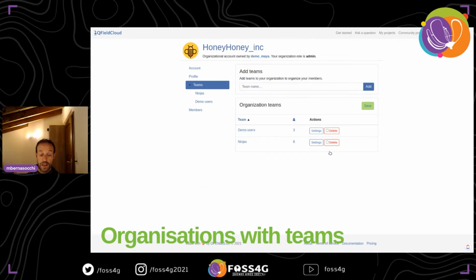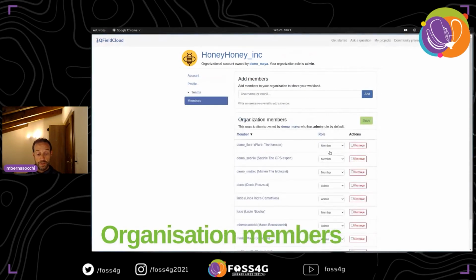And here we can see that the Honey Incorporated has teams. So QField Cloud supports teams, so you can create teams that have different members and different roles, which means that when you are creating a new project in the organization itself, you can add the user with a certain role.